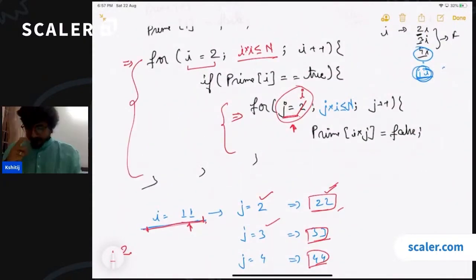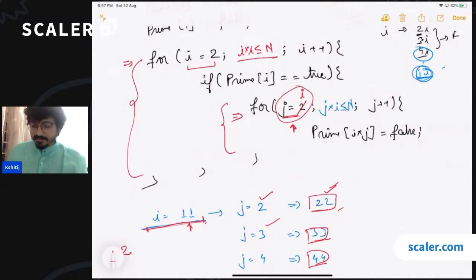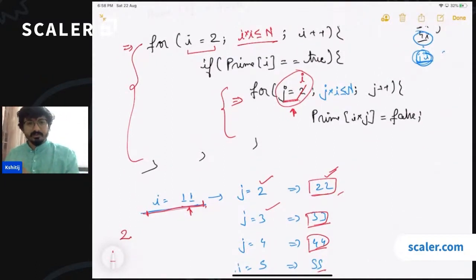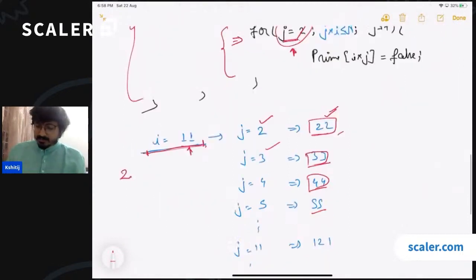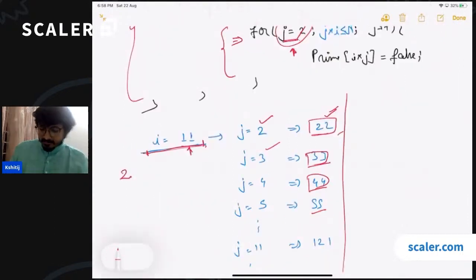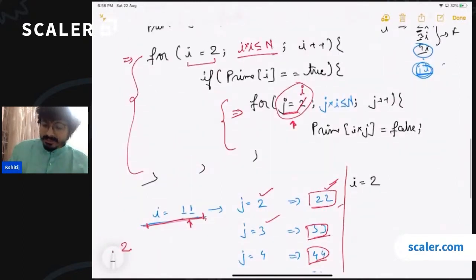Okay, the first loop is running from 2 to square root of n. Let us actually remove all the optimizations that we have done. We'll try to calculate a very relaxed upper bound. So tell me one thing: when the value of I is equal to 2, how many times does the inner loop run?